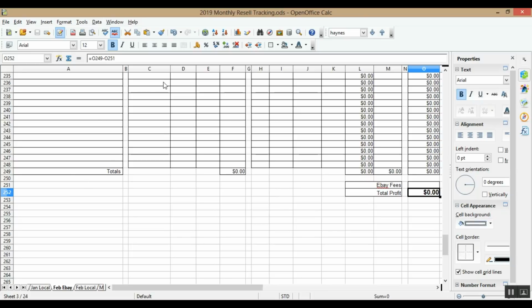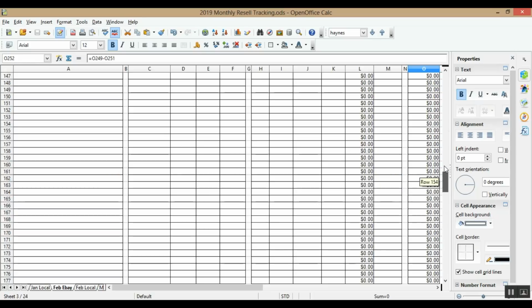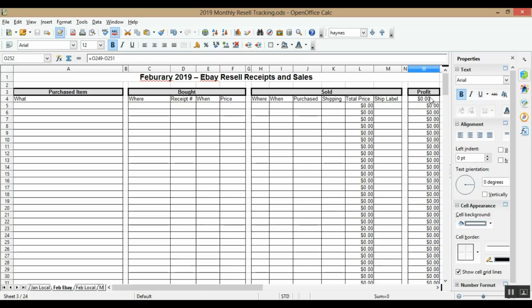So this is more my records of just knowing when I bought everything. If someone gives me an offer on something, I can come back to my spreadsheet and see how much I spent on it to see if I want to accept their offer or not. And then this total profit right here, I also have pop up right here. So when I open up each month, I can just look at this real quick and see how much profit I made. So now I'll go back to January.